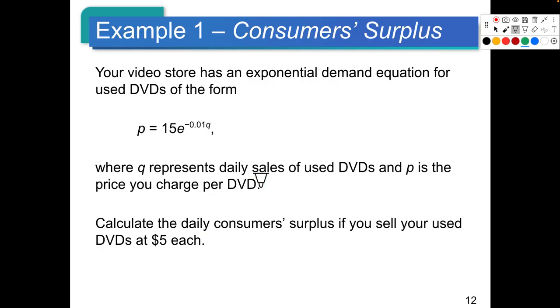Okay, so how do we get this? So here's an example. Well, we start off with a demand function, which is usually set up so that at a particular price, this is the demand. So Q is equal to the number of items sold, and P is equal to price. Okay, so they give us some sort of relationship such as this.